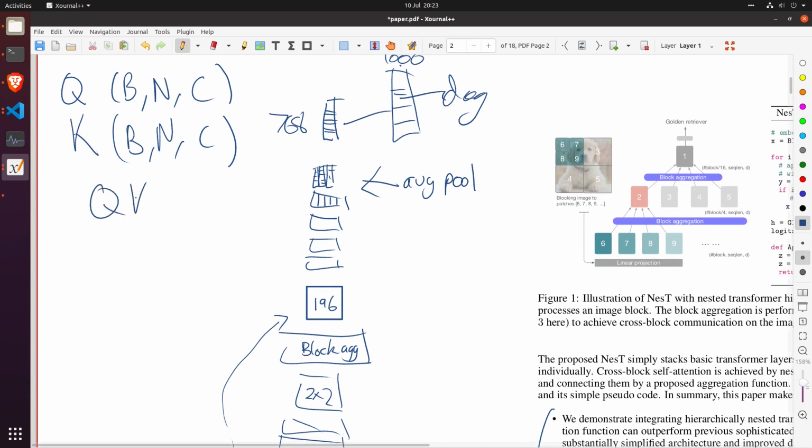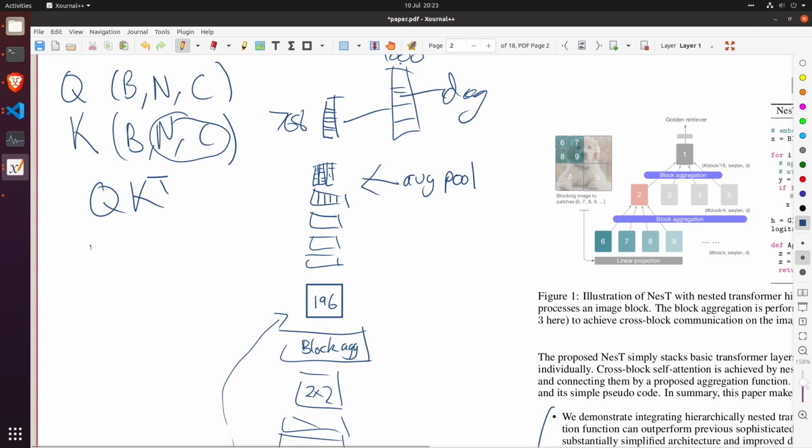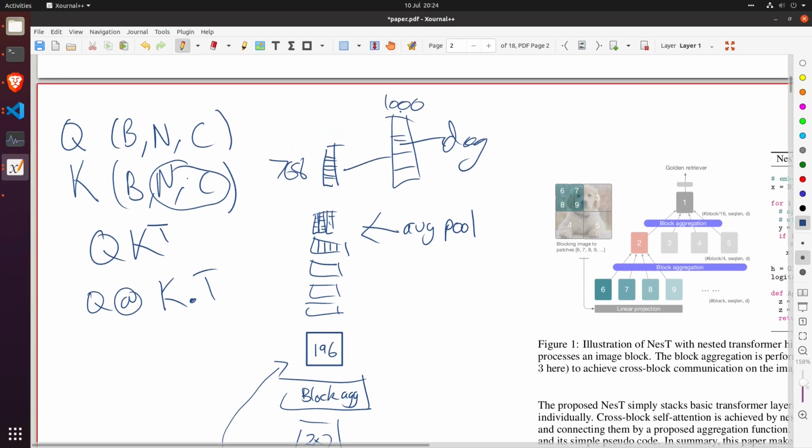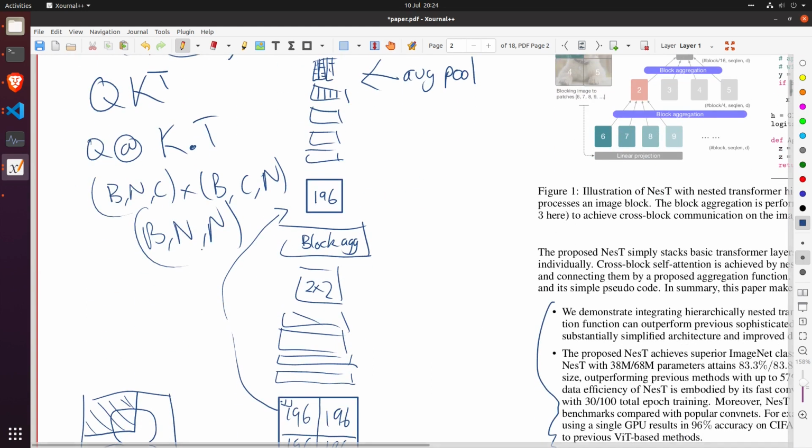And then when you compute query key transpose in code, you just transpose these last two dimensions, q @ k.T, right? You end up multiplying a B, N, C matrix with a B, C, N matrix, and you get a B, N, N tensor out from that, right?